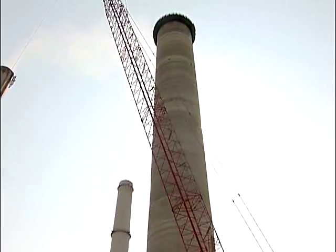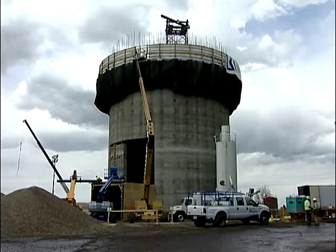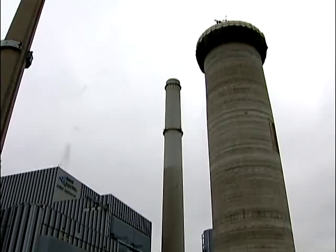Chimney work started May 1st. After two weeks, it was nearly 70 feet tall, and the way workers poured concrete changed. They started out using a crane from the outside, but now they're at a height where they have to hoist from the inside because it's too high up in the air for a crane lift. Here's the chimney in June.